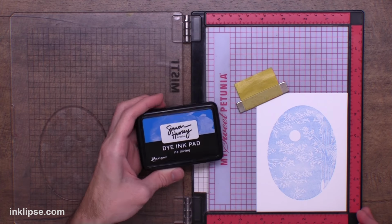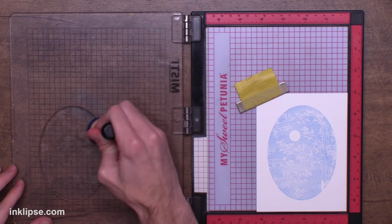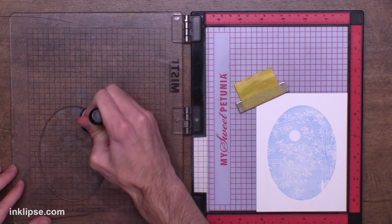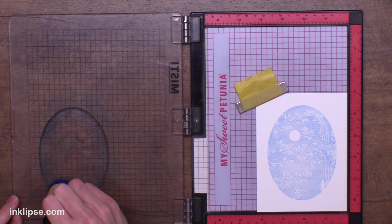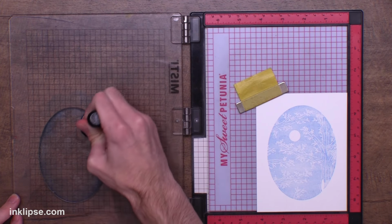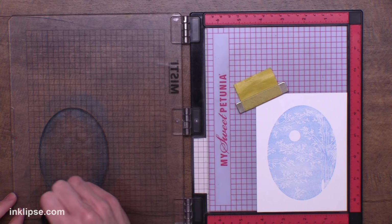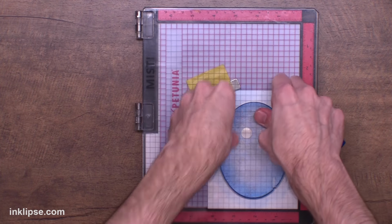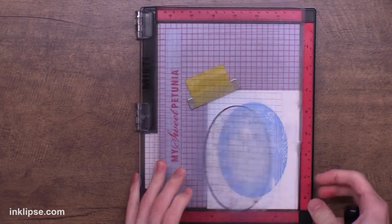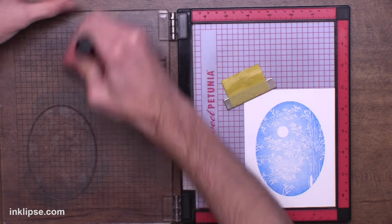Now if I want to add a little bit more shading, I'm going to go in with a little bit of darker blue. Here I'm going in with no diving, and I'm again using it on my blending tool, the foam blending daubers here, and I'm just going to go right around the edges. Here, instead of doing stripes, I'm creating almost a vignette by adding a darker color around the edge. This creates a little bit of a lighter center, and it'll draw your eye into the center while creating a nice depth and dimension on the background. It's a technique I love to do to draw your eye to the center of the card.